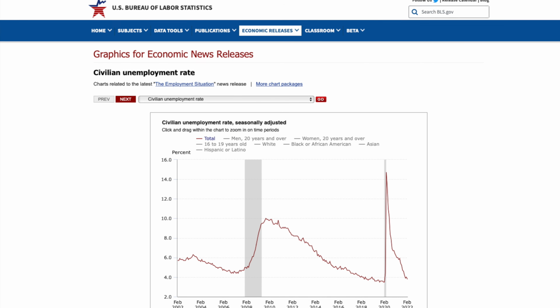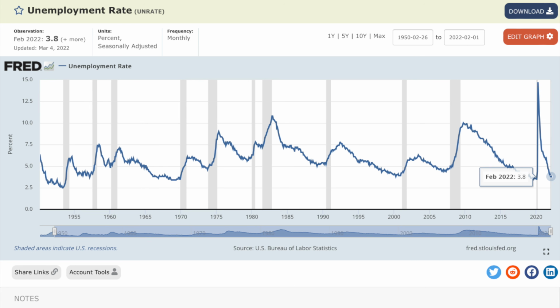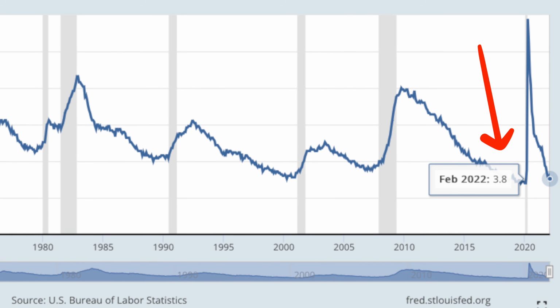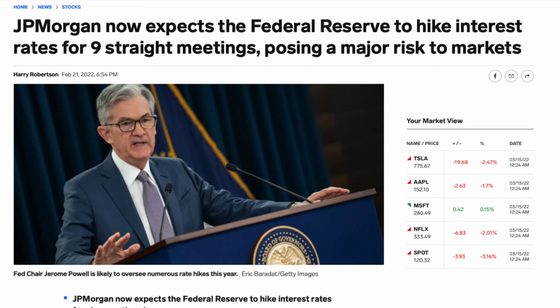This data is usually reported monthly by the US Bureau of Labor Statistics as well, but you can also find it on the Fed website, which is what I personally prefer. And as you can see here, the unemployment rate as of the making of this video stands at 3.8%, which is fairly low considering we are in a high inflation and low interest rate environment. But I expect it to go up in a few months time as the US Fed starts to hike up the interest rates.